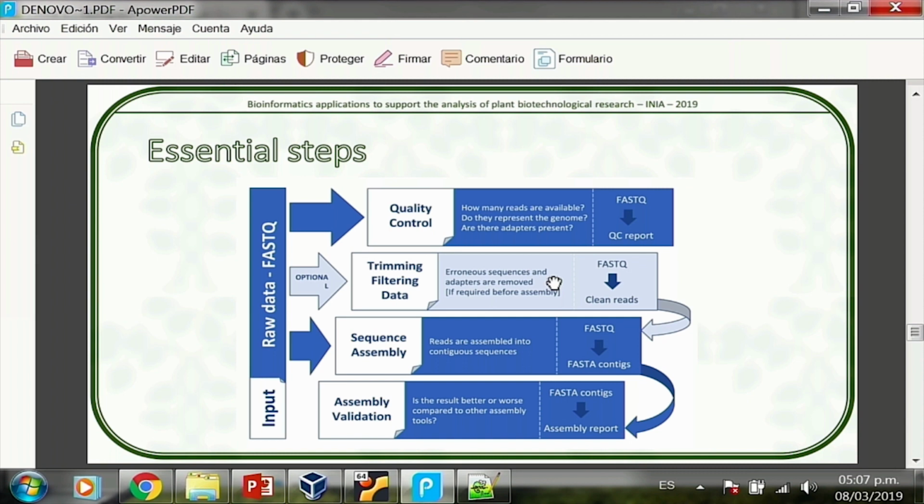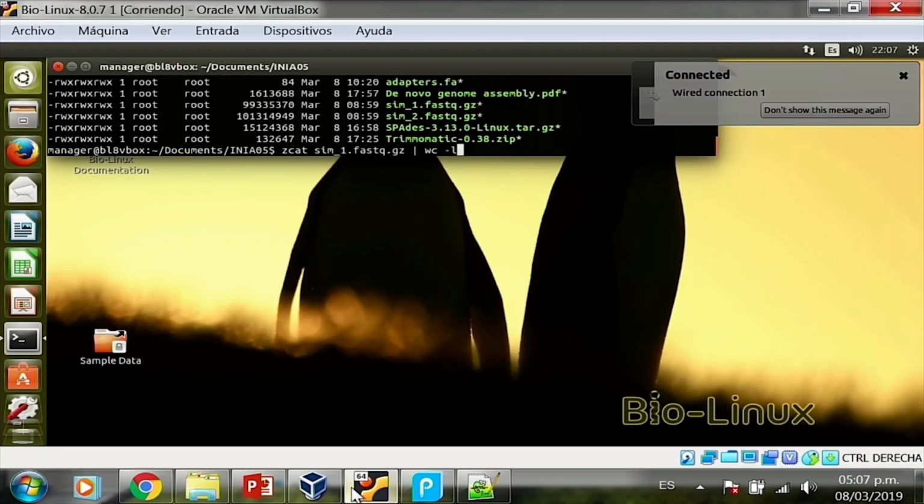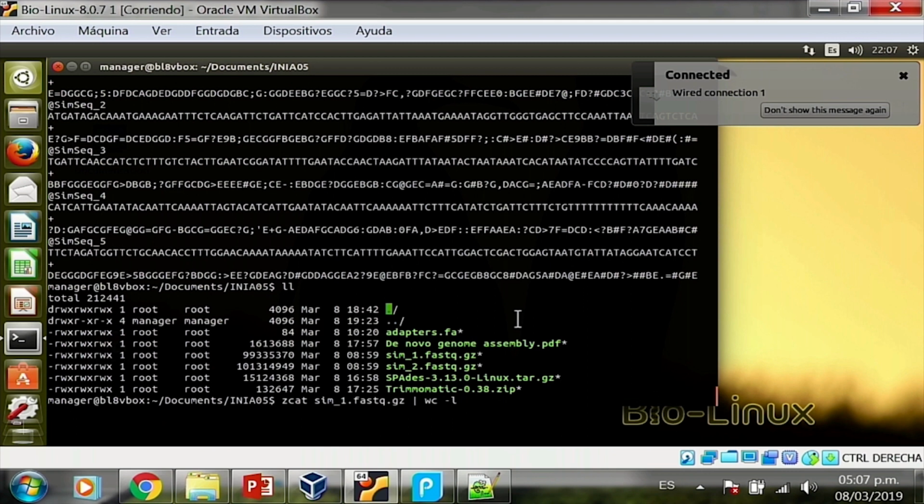Firefox is my favorite, alongside Chrome. But you can open it with any browser. So let's go to your machines. We were here. So we have the SIM1 FastQ and the SIM2 FastQ. The first thing you have to know is that the FastQC program is already installed on BioLinux.